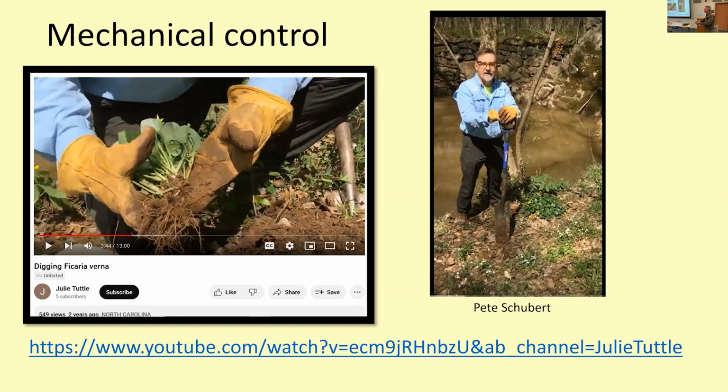There's isolated clumps that are especially, you know, like this one's getting ready to fall into New Hope Creek here. This is actually on the border. This is Hollow Rock Park, right? Yeah, so this is town of Chapel Hill, Orange County natural area, and it's right adjacent to Duke Forest.